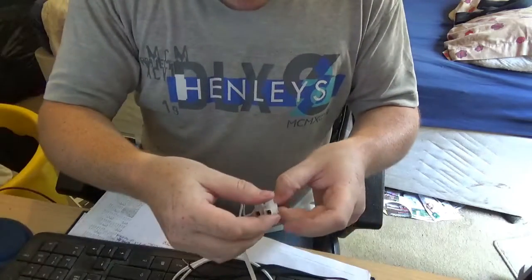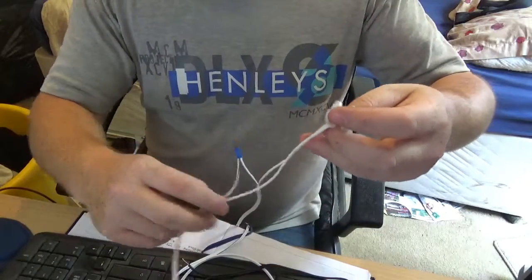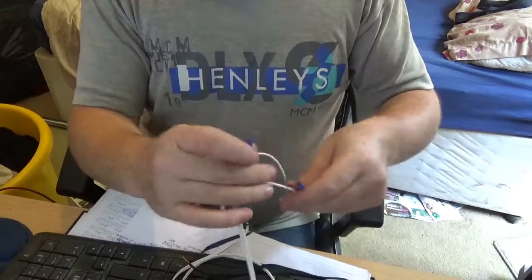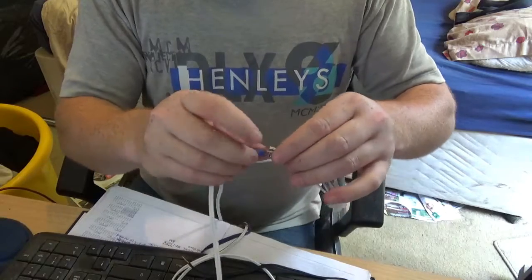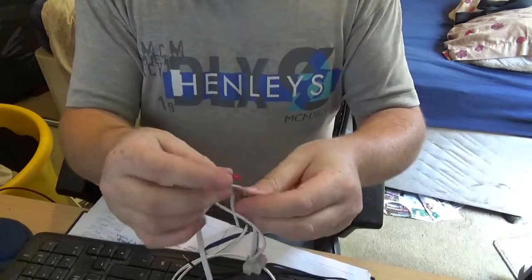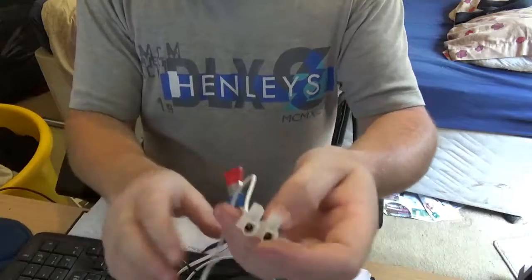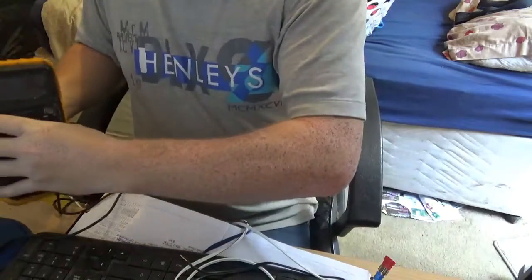Right, so now that's done, basically what happens is you've got the negative there. These are the negatives. These are the positives. Right now, I could just do that if I really wanted to, and it would work fine. But I want to fuse it. I want to put a smaller fuse in, but the fuse is in now. And now we'll check this one last time for positive and negative.